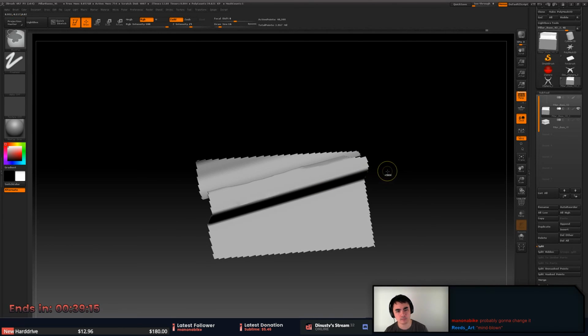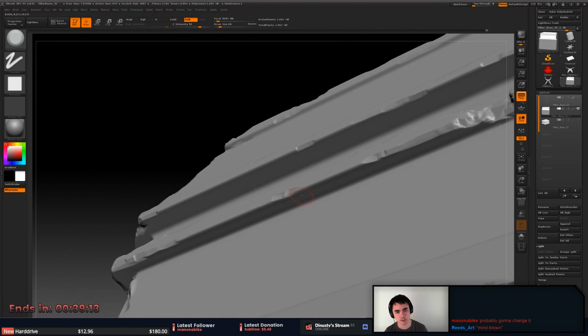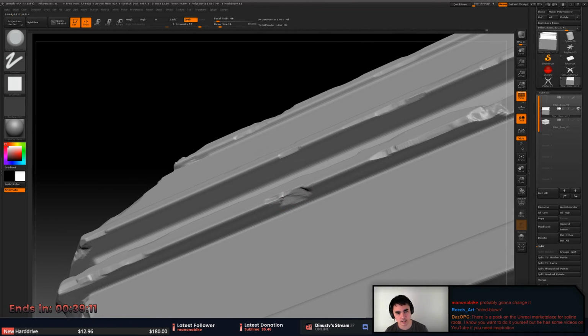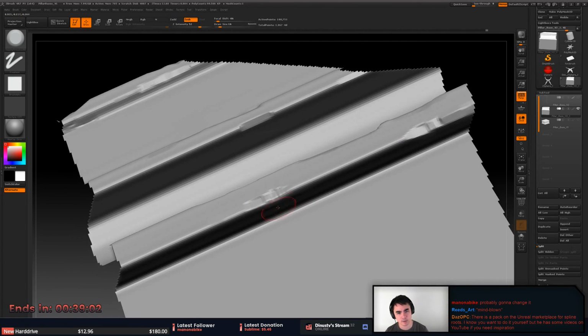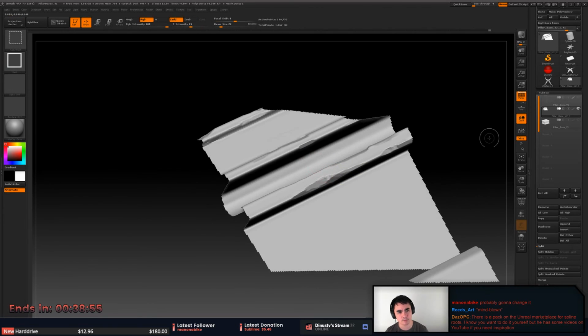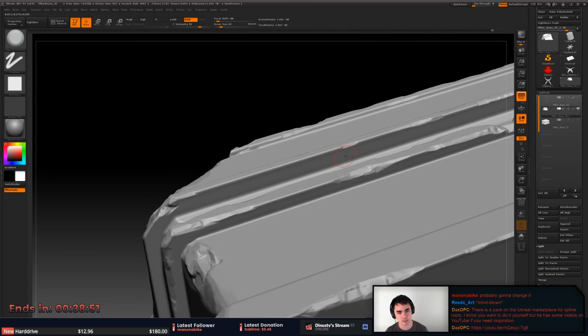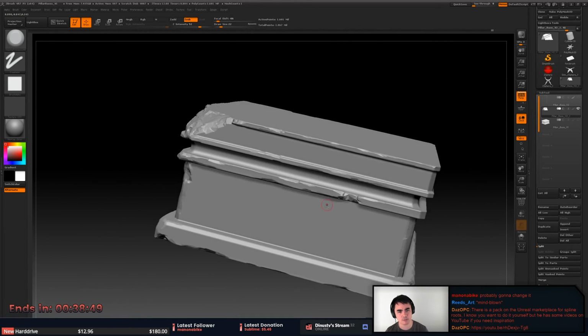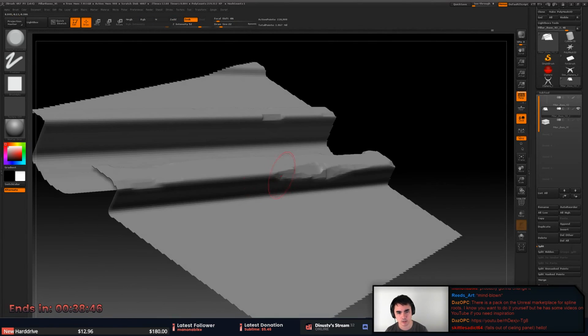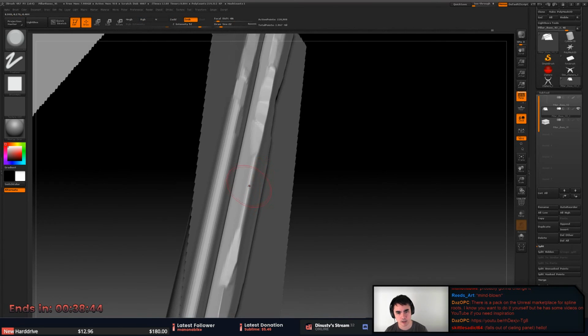Oh, a little thing about this brush. Sometimes you'll notice you'll sculpt and it's just not doing anything very well. Just hide everything and move your camera around. It comes back. I don't know what that is. It has something to do with the trim brush itself. It's really weird. But sometimes it's limiting itself from sculpting what you're trying to do. That's why you constantly see me just hiding stuff.